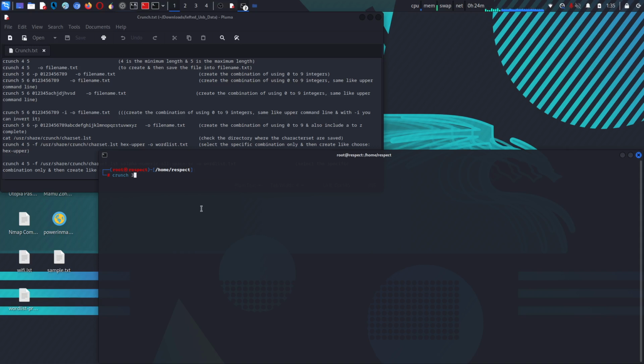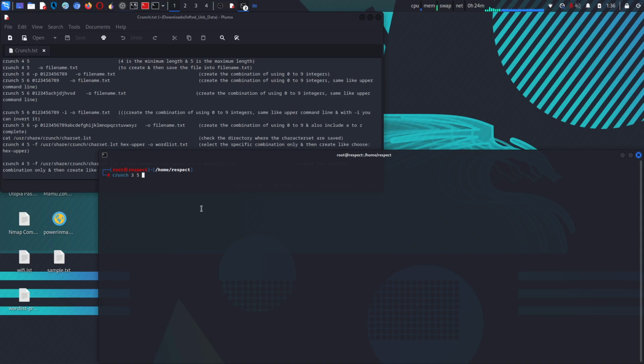So if I type 3, then the second parameter is your maximum length of the password. So let's suppose that is 5. And the third parameter is which keywords or which words are included in your word list or in your passwords.